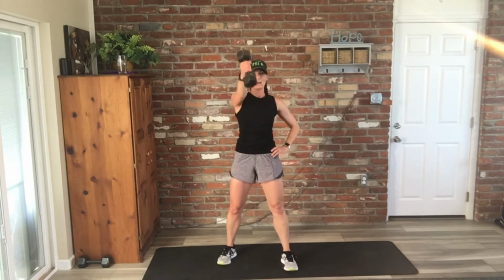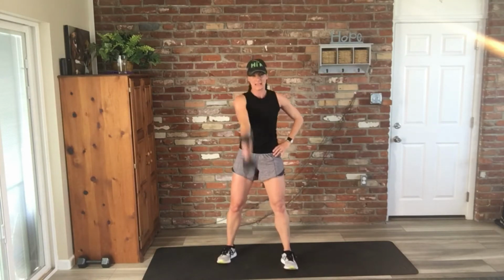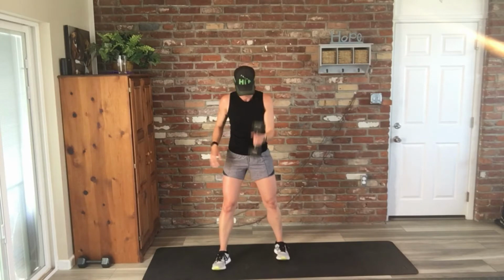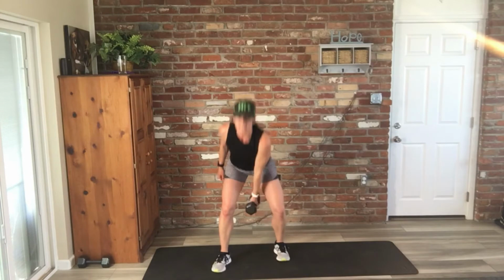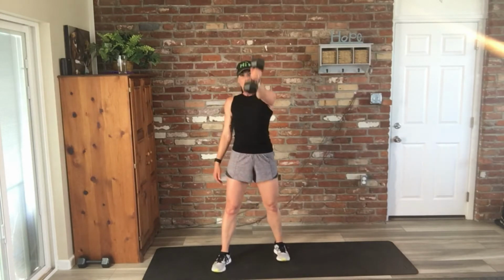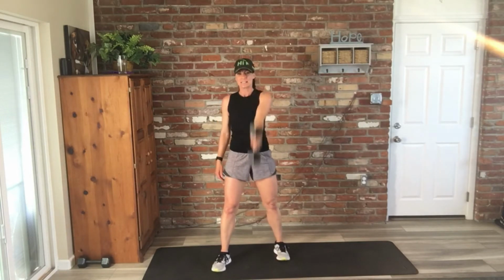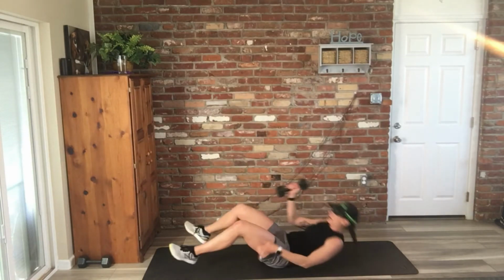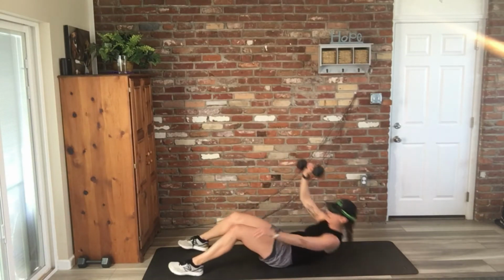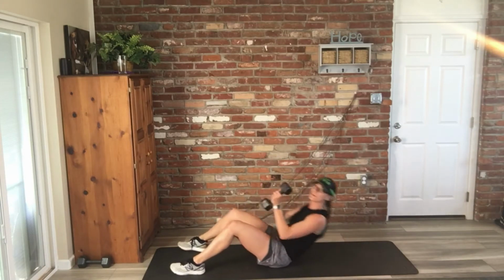Nice, you guys. Keep that chest up. It's more of a hinge. Drive from those hips. 10. And switch when you're there. Remember, we alternate between these two for 90 seconds. Excellent job. We're down to 20. Good. Keep moving for 10.